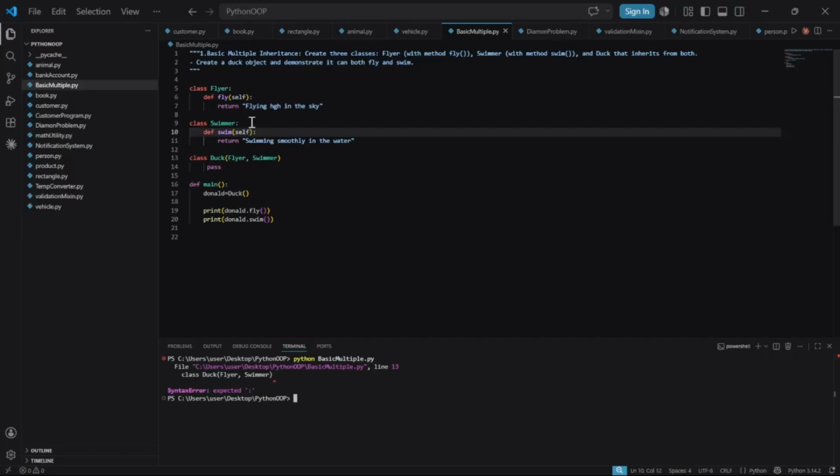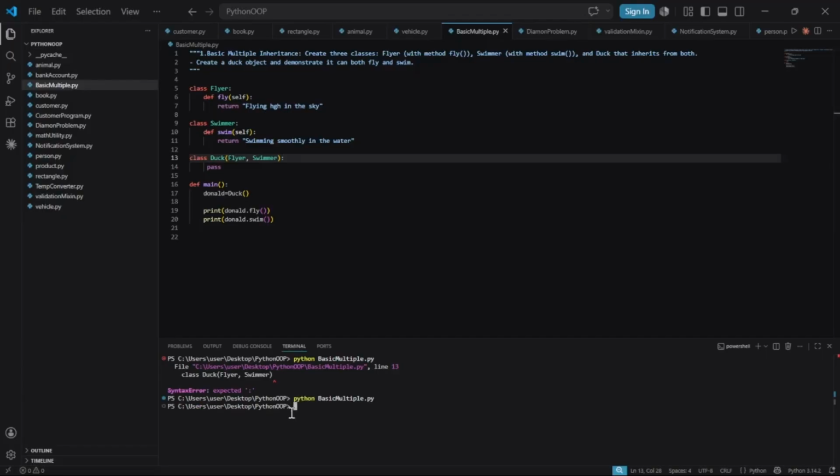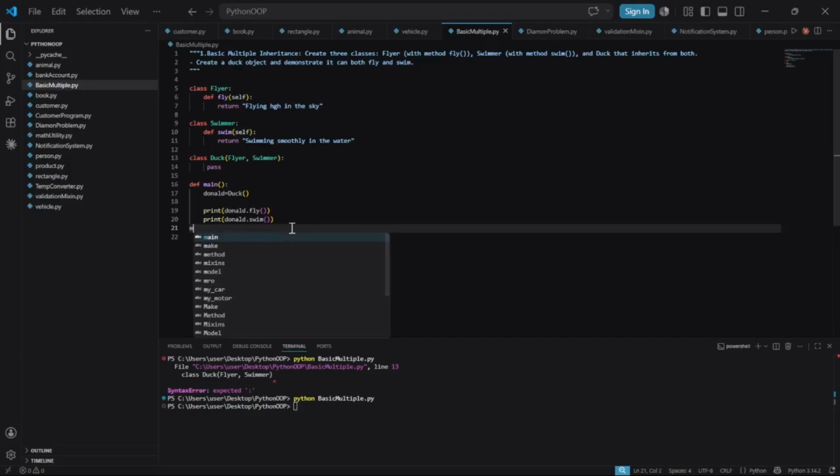So I'll define a class. We didn't put a colon there. Okay, let's try. Wow. Syntax expected. That's fine. We didn't call the main method.